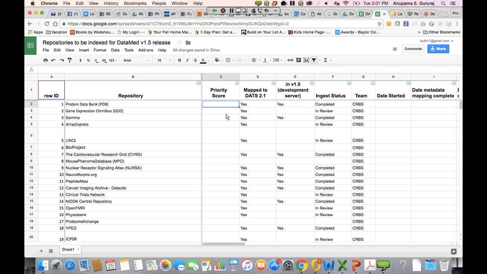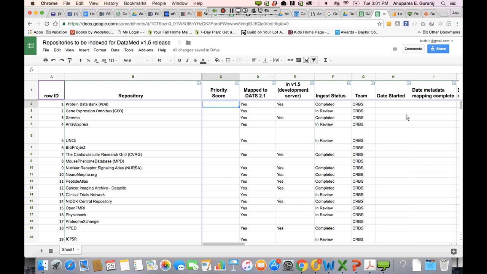George has come up with a way to calculate the priority score, and once it is cleared by the executive committee, we can implement it. That way we will know, based on the priority score, what the high priority repositories are for mapping, as well as for ingesting and mapping.